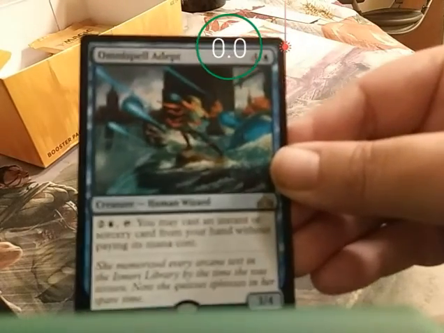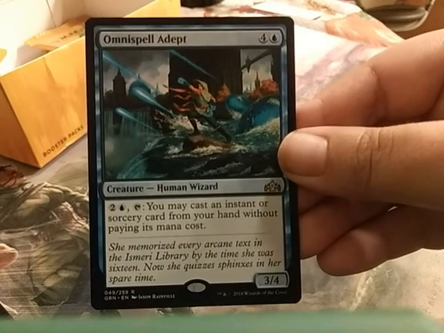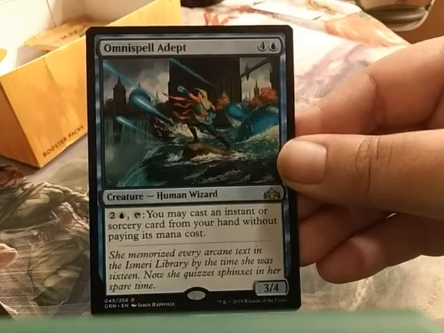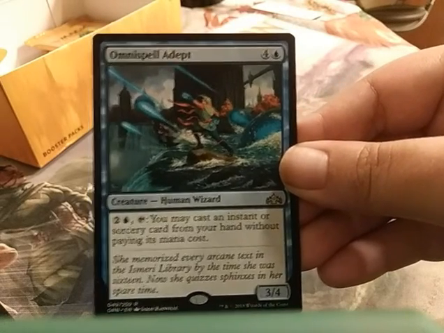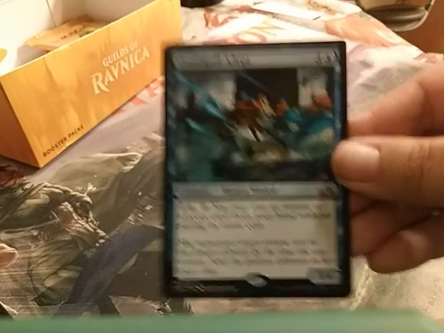Omni Spell Adept, nice. 5 mana for a 3/4. 3, tap: you may cast an instant or sorcery from your hand without paying its mana cost. That is really, really powerful when you start thinking about all of the really big spells in Magic that cost 7 and 8 mana. That might need to go into Tapioma. It might, yeah. And Boundless Realms for 3.